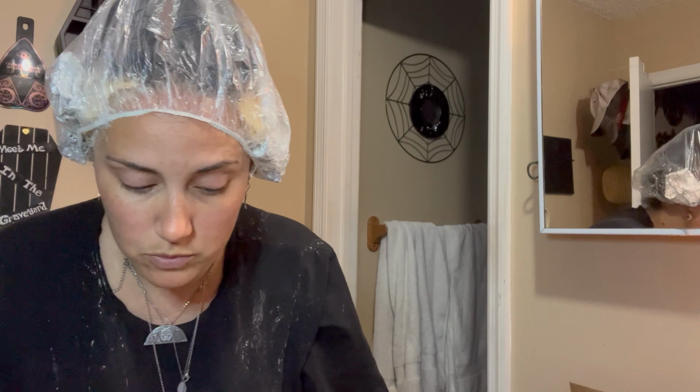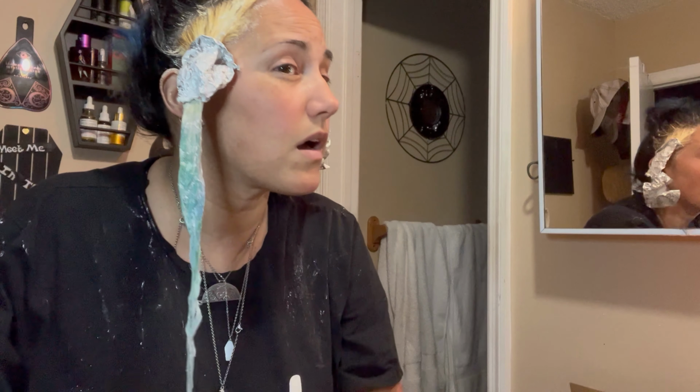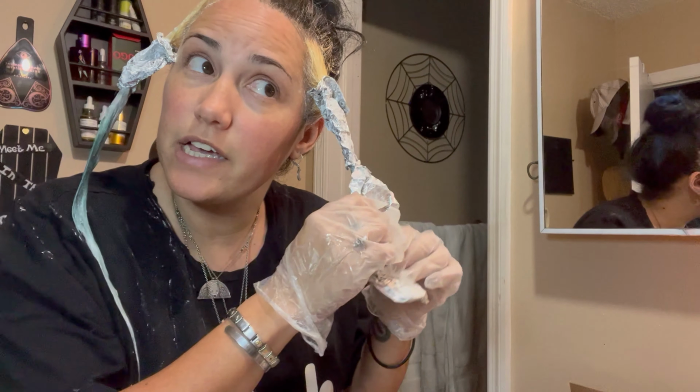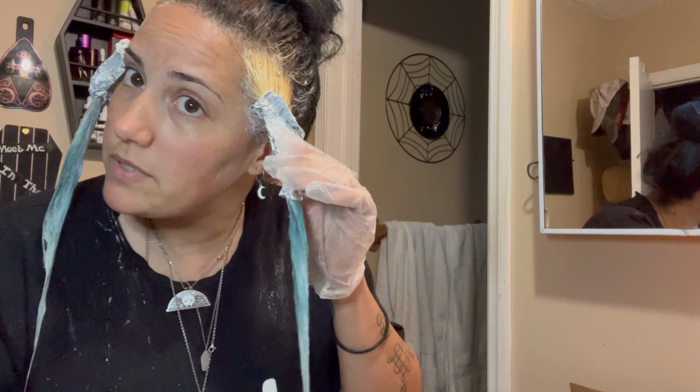Okay, so it's been 40 minutes for this part and like 20 minutes for the blue. Because like I said, I didn't want to leave bleach on the blue part too long because it's already pre-lightened hair under the blue. So we're going to see what we got. Lighter blue. Actually lightened pretty decent. This side's still kind of blue, but I'm not bleaching it again.